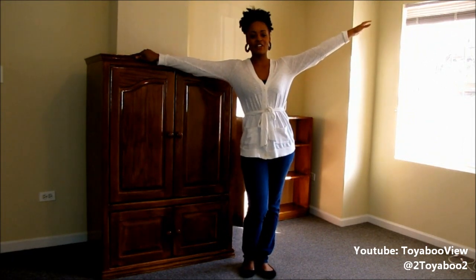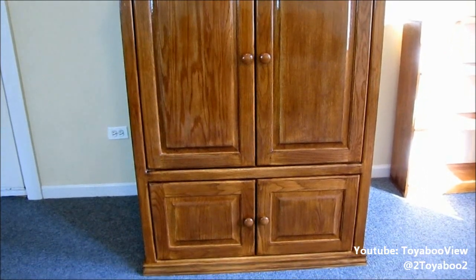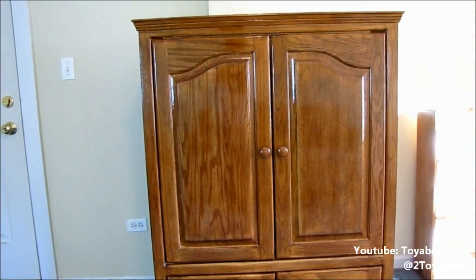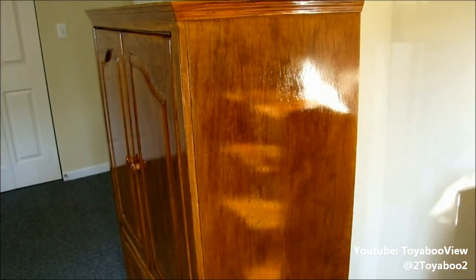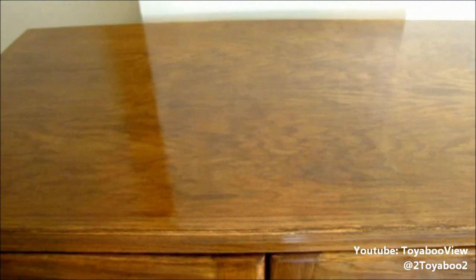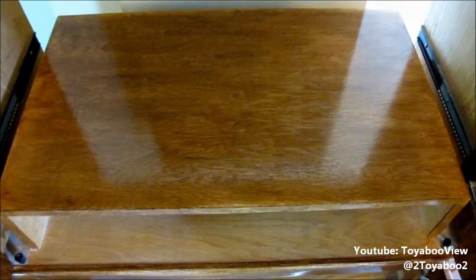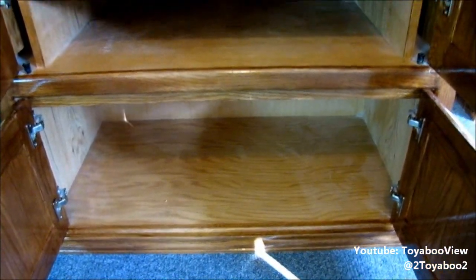I'm finally done with this project! My finished masterpiece — it is gorgeous. The color came out not as dark as I thought it was going to be, but I really love the glossy finish. It's a little blotchy in some areas, but hey, I'm a first timer — I think this is pretty darn good! I really love the way the sun hits it. On the inside of the doors I only did two coats; the rest I did three coats. On the very inside I did not stain. I also did the inside of the lower cabinet drawers.